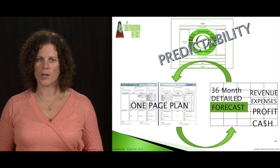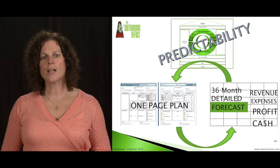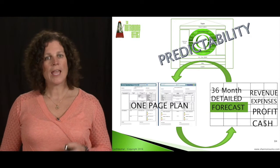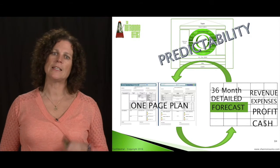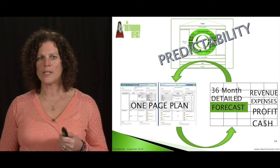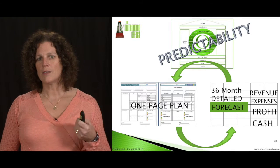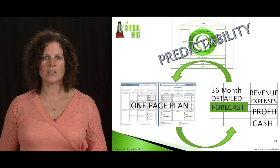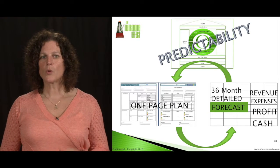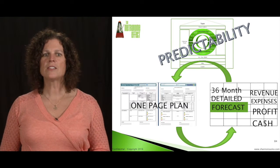What drove me to build this framework with my team over 20 years ago was being asked to predict the future — three years away and then ten years away. The only way I could confidently stand in front of my board of directors and tell them where we'd be in three years was to take time with my leaders' collaborative brain, come up with the best plan we could, and make decisions every day towards those goals. The one-page plan was where we wrote it down, kept it visible, and focused our meetings and communication. The 36 month-over-month forecast let us get real about our plan and tie our numbers back to our activities — and this never stopped evolving.